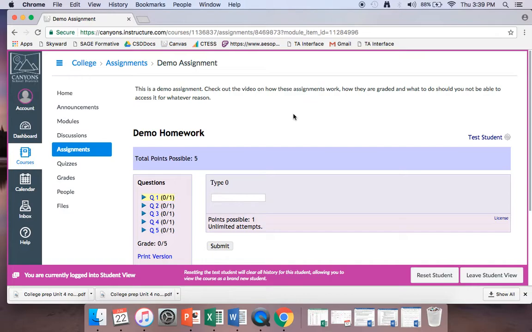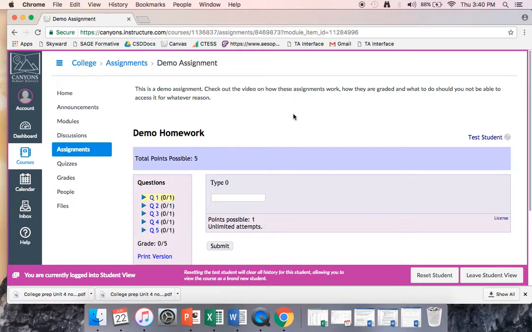I know we can't live without our internet, but if the internet does go down, then I pull out the alternate assignment sheet, I take my textbook, my giant textbook that I'm going to get Friday, and I would do the assignment from there. There is no excuse for not doing your homework. Either you do the Canvas assignment and it automatically uploads, or you do the paper assignment, you turn it into me next time.